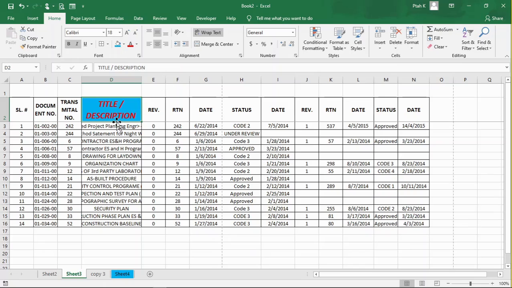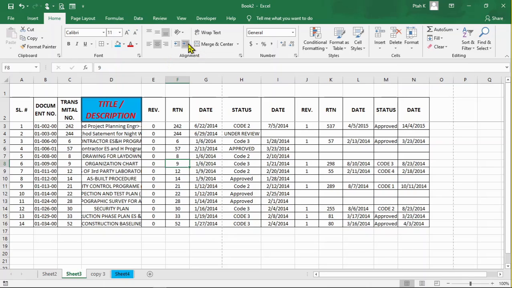Now, we want the whole information that we write in that cell to fit exactly. We can click wrap text. Now you can see we have unwrapped the text, so it's not fitted. So when you click wrap text, it all fits in that cell.